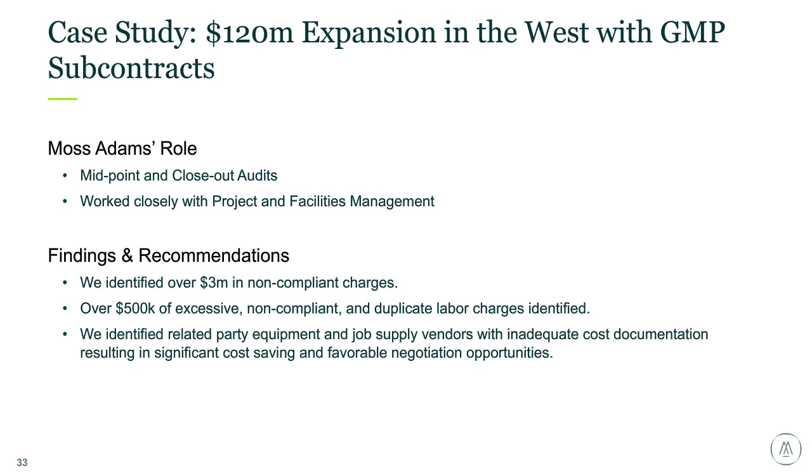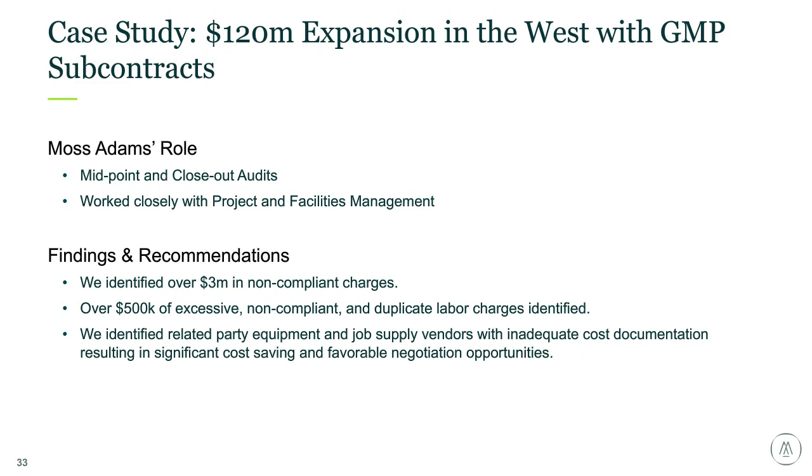It's a common belief that those people, the project management team, don't like us because they should be doing it, but we find that most project and facilities management are focused on the overall budget and project delivery, and they're not going through the granular level of detail that an auditor may do. So on this project, we were able to identify near $33 million of non-compliant charges. A lot of it was due to labor charges where they had tiered labor rates for each fiscal year. And when we got the cost backup, they were using the latest year and retroactively applied the rate, so it was a pretty easy analysis to come up with the 500K.